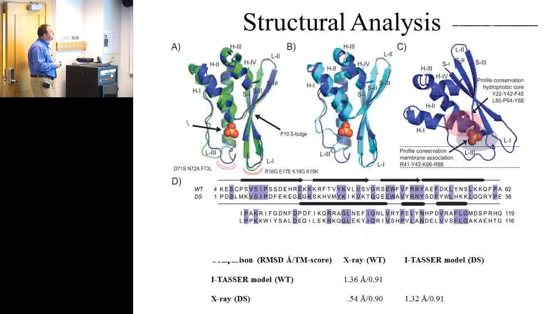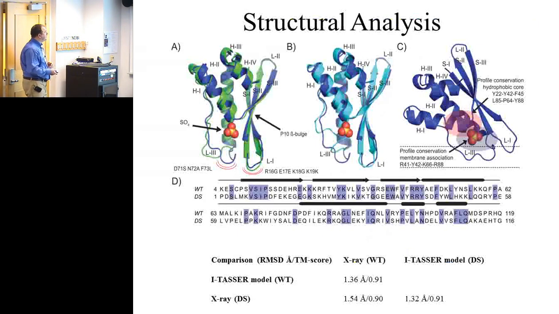So now we'll move to more structural analysis. We're going to compare our designed X-ray structure, our design domain X-ray structure, with the wild type. So the design is always going to be in blue, and the native is in green. What you see it has, I think, 3 strands and 4 alpha helices with a number of loops. There was also this sulfate anion that was bound in the crystal structure. It turns out to be quite interesting where that's located.